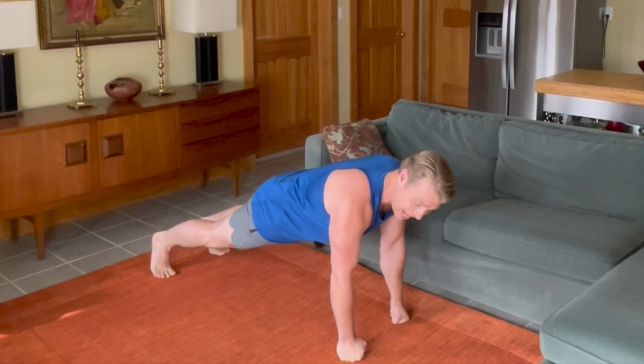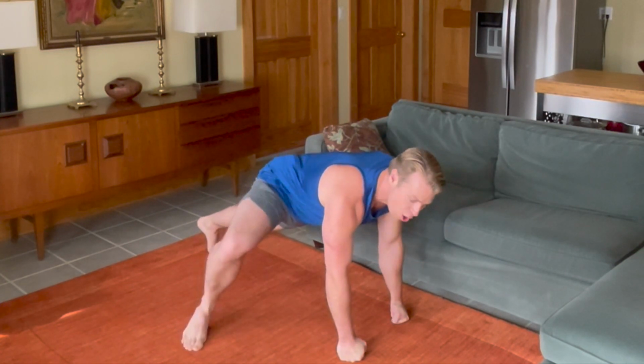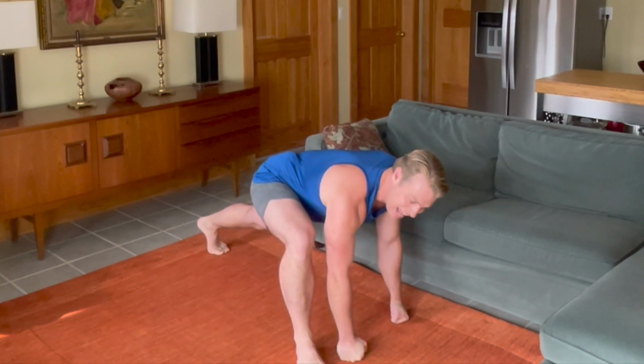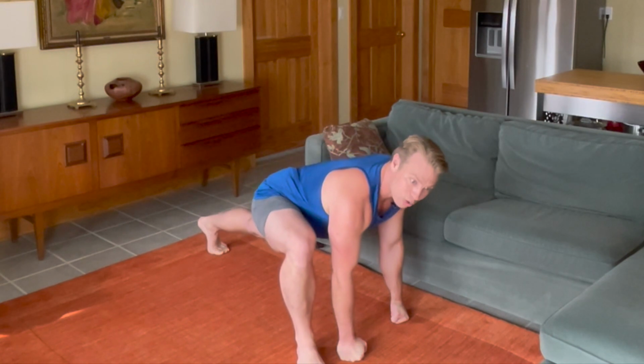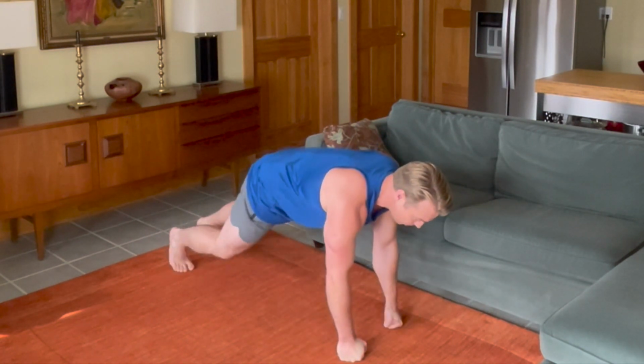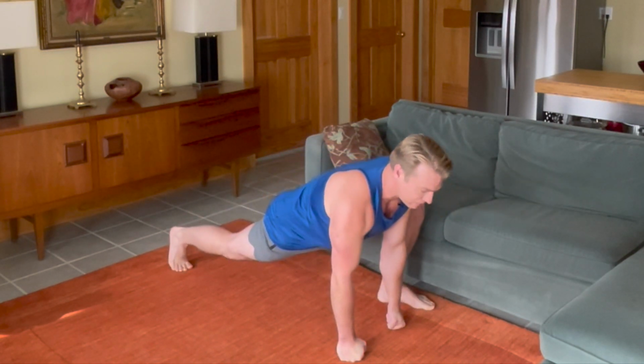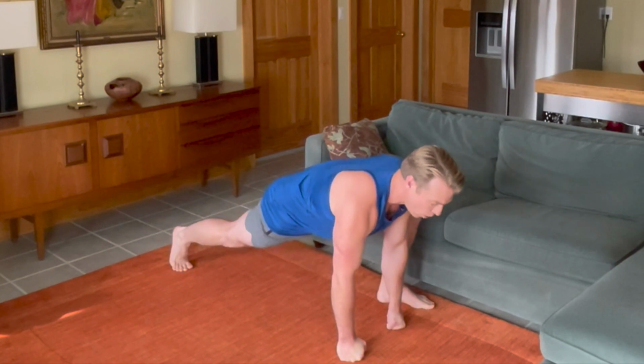Then do your best as you can to get that foot out to the side. It might only be here right now. However far you can get it, that's fine. And then if you have the room, drop the hips a little bit. Get a hip stretch, great. Come back up, go to the other side. Big step, the best step you can. Drop the hips. That's 1 and 1.